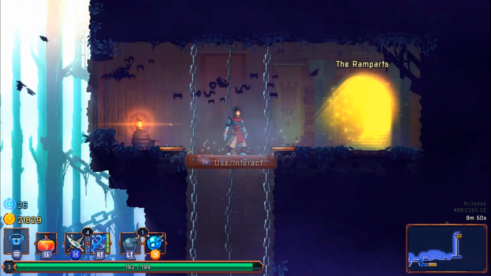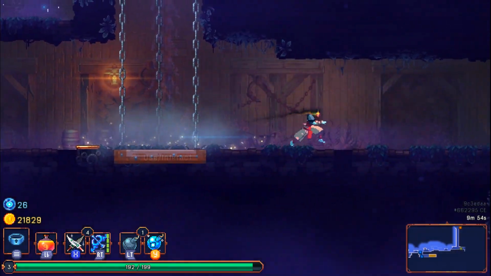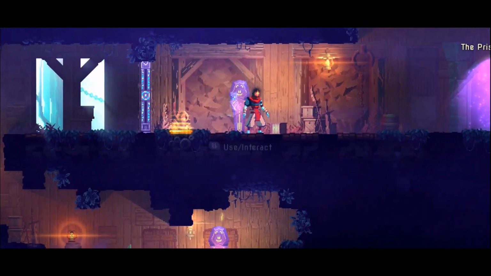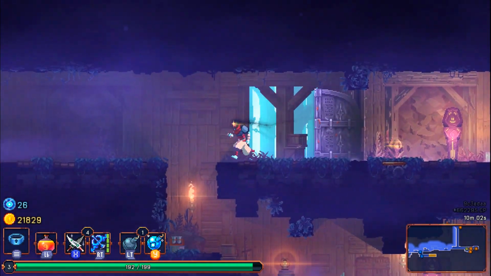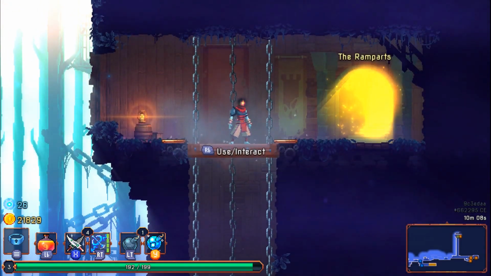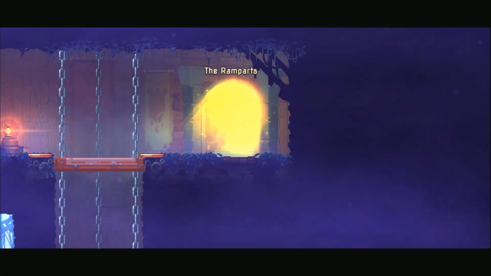I should probably just show over this way. There is another exit that we can take with the mummy. It takes us up to the prison depths. But we don't really want to take that right now. The prison depths is a lot harder than the ramparts, and we're not really built to go there at the moment. So I think I'd rather take the ramparts and build us up a little bit more.